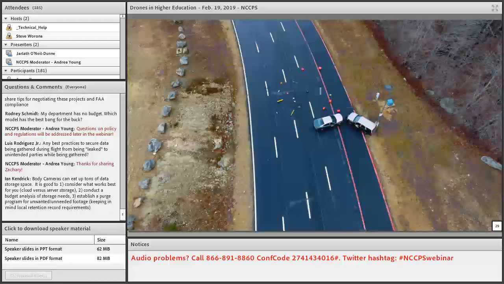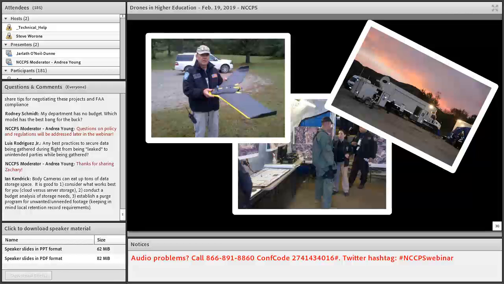Okay, we've also used them for crash scene reconstruction. We're seeing this within the public safety industry, where we know on these major interstates the impact that shutting down a highway can have. And by getting out there and using drones, not just to create photos, but 3D models of the crash scene, can potentially allow us to open up sooner rather than later.